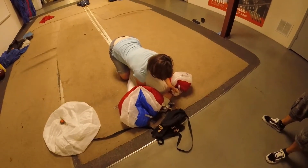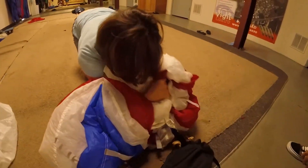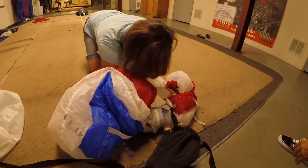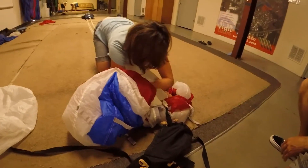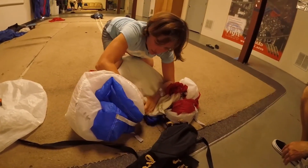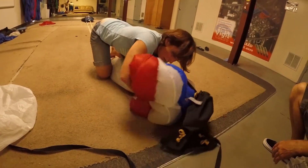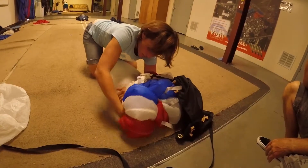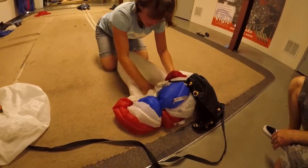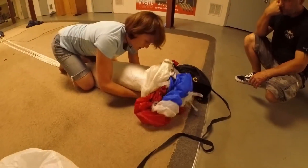There are multiple different ways that people like to pack and fold parachutes. This is the method that I've been using — basically folding it underneath. This is a cleaner way to do it. You might see other people do it a different way, and that works as well, but this one is just a little bit cleaner and neater.